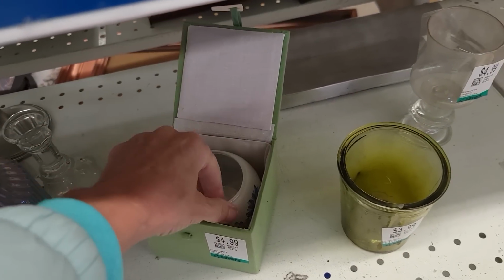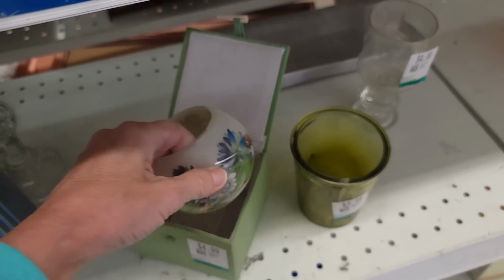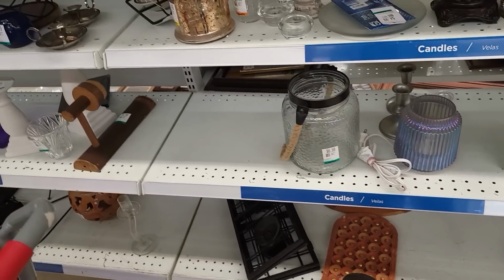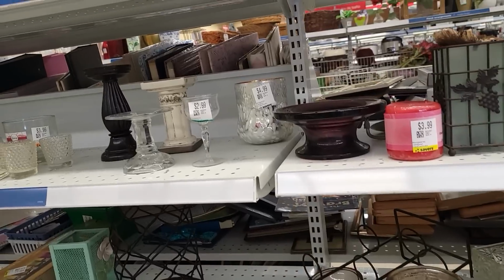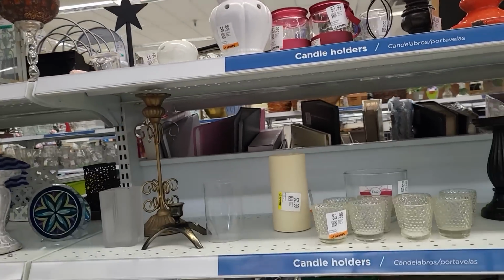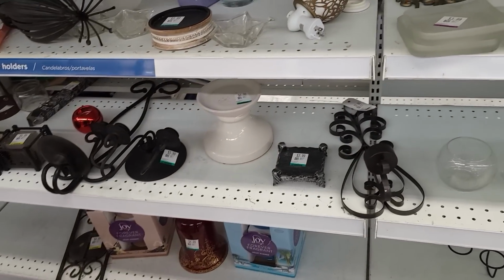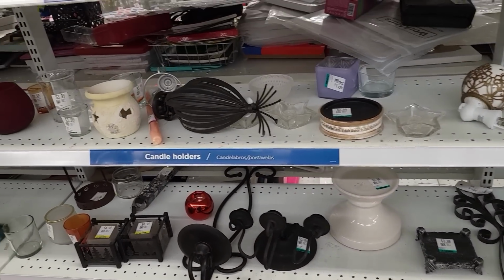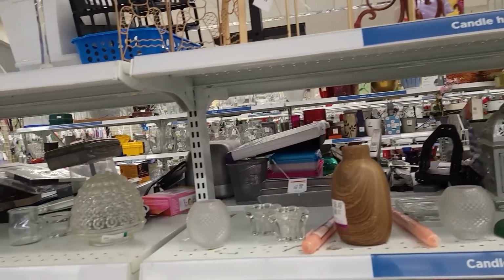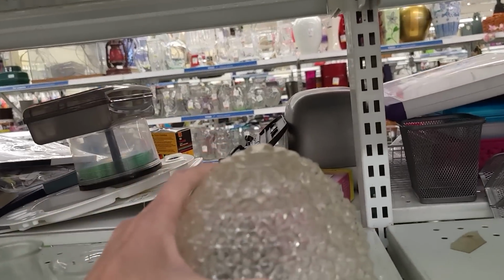Because with candles, they do put off stuff into the air. The soot and the things that come off of a candle can be deadly to birds. So we are super hyper protective of all of our birdie flock in the house. We have a lot of birds. So Bougie's just one of many. There's Bougie, and then we have three cockatiels, and we have two lovebirds, and then we have a plethora of parakeets. So they are all very, very important to us, and we protect them at all costs.